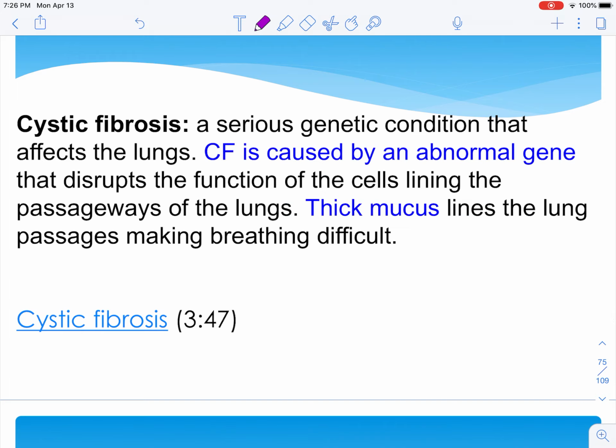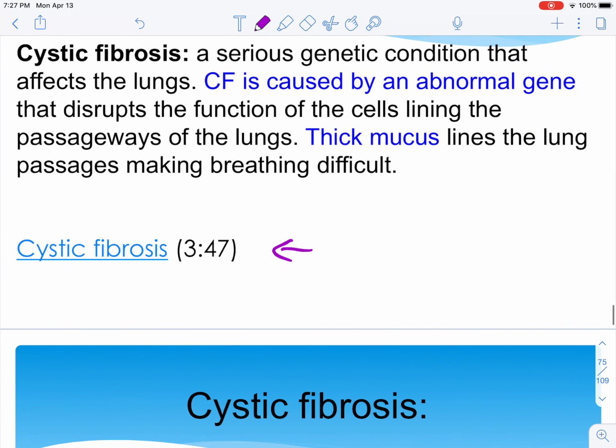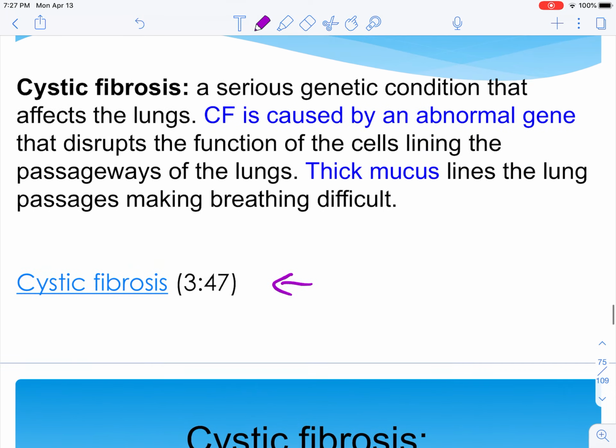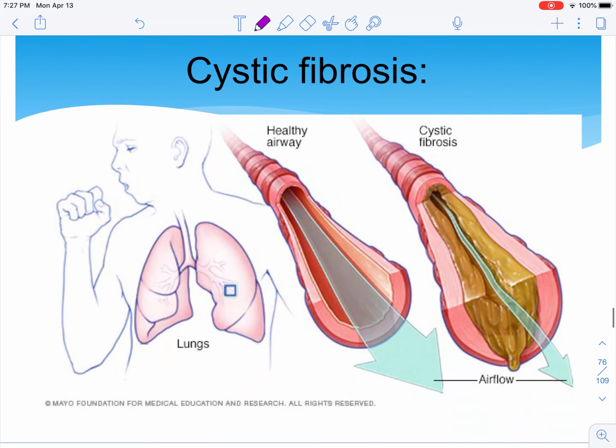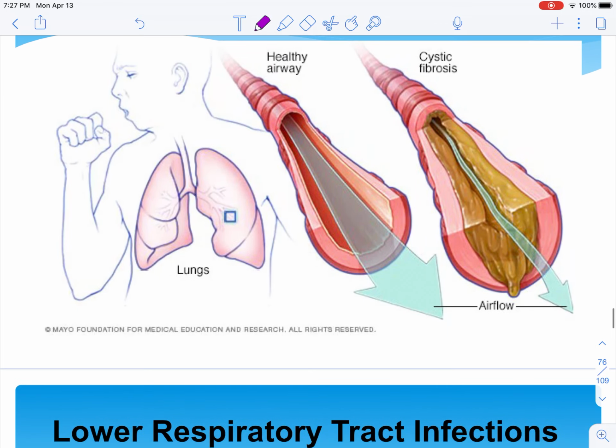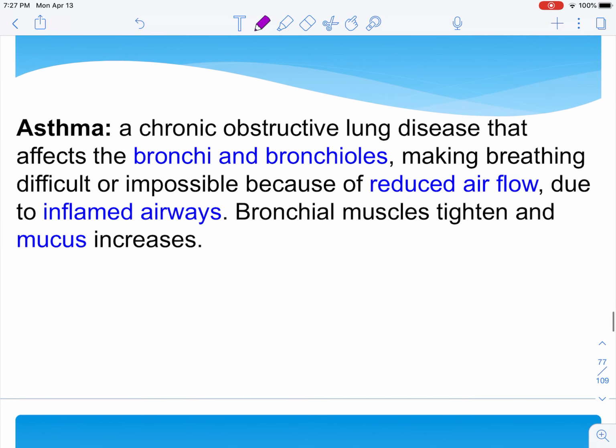Cystic fibrosis is a genetic condition that causes extra mucus to be formed in the lungs. This is a great video, take a look at it. And one of the treatments is that someone's back needs to be pounded to release that mucus, and they are doing research on genetic cures to this by getting the correct gene sequence into cells of the lungs so that some of the cells stop making mucus. Lots of research going on with cystic fibrosis.